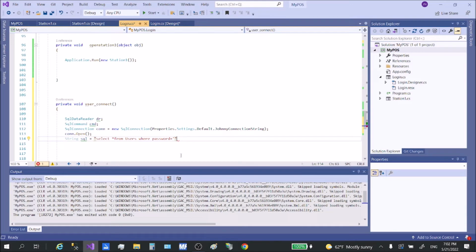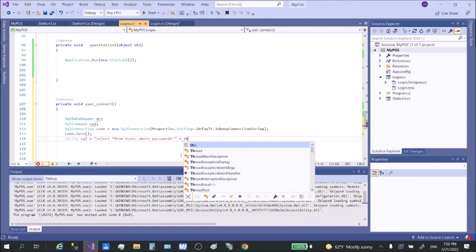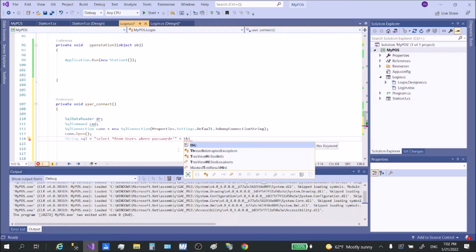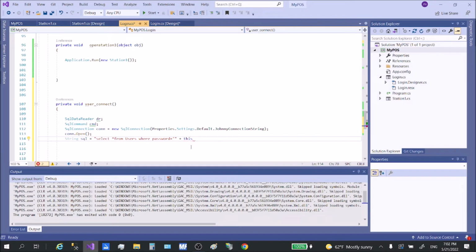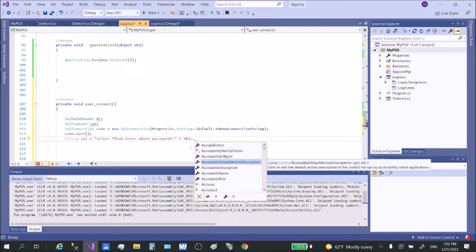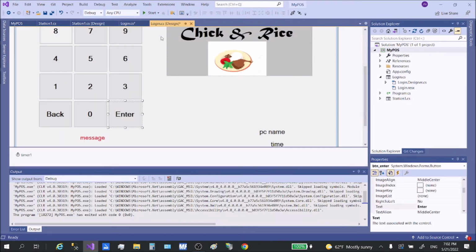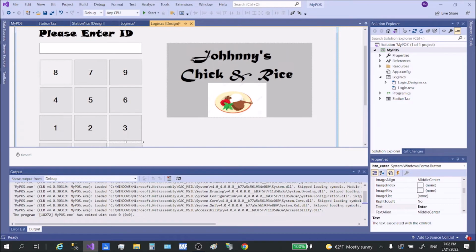Then outside of here, put a plus sign, plus this dot, and we want to read it from our text box. And our text box is this right here, okay?